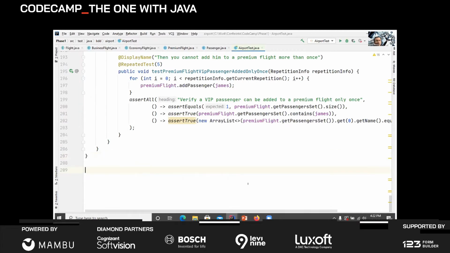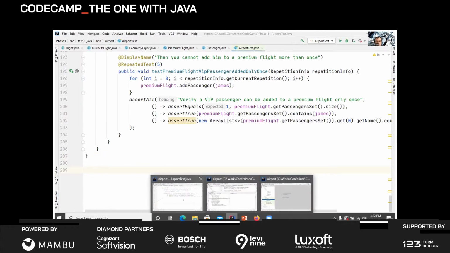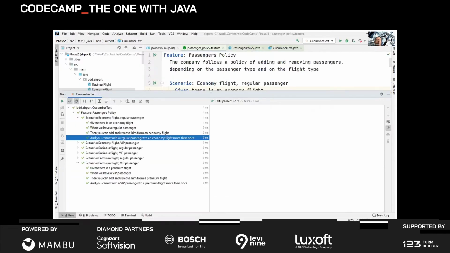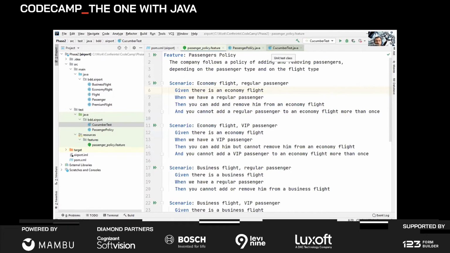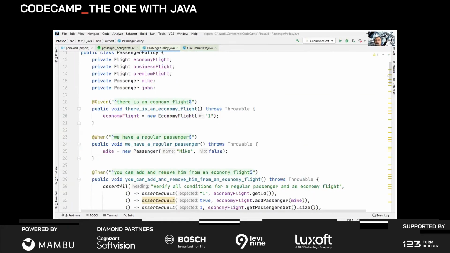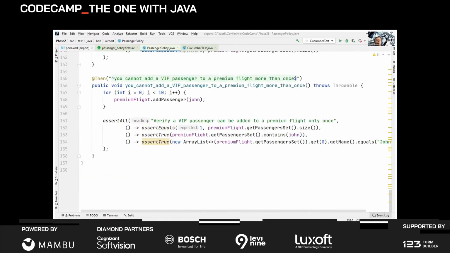If I have a look here at the Cucumber test, what do I see here? 157 lines, so about 1/4 of the lines have been removed.